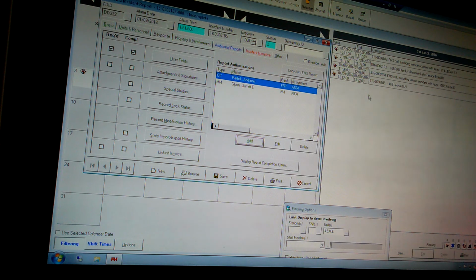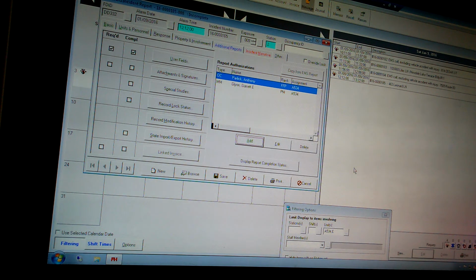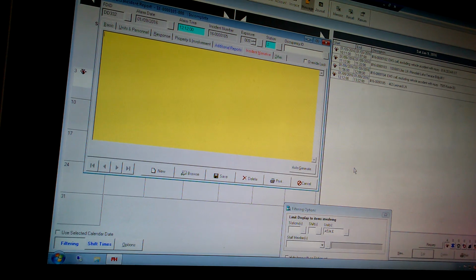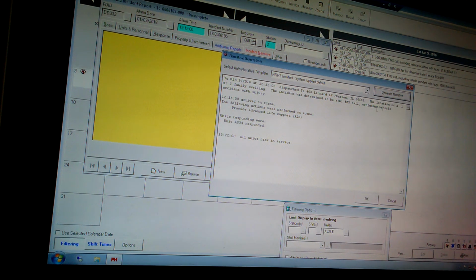And saving the narrative. So let's go back. You could hit the N, see how the N is the hotkey there. It's Control N or Alt N, I forget. I think it's Control N. No, let's cancel it. That one I don't use a lot. But anyway, if you want to auto generate, just hit auto generate, and then generate the report. Nine times out of ten, it's not a bad basic report.